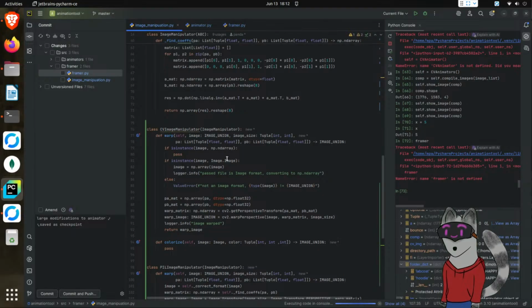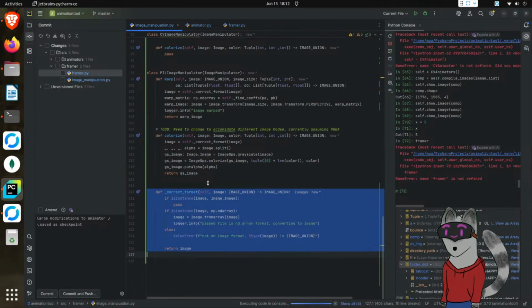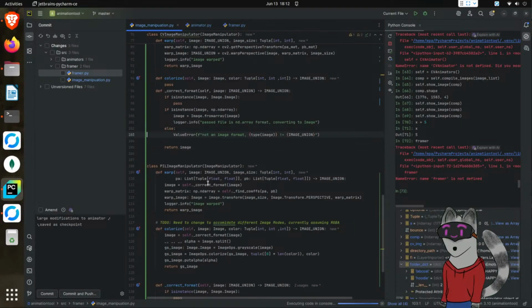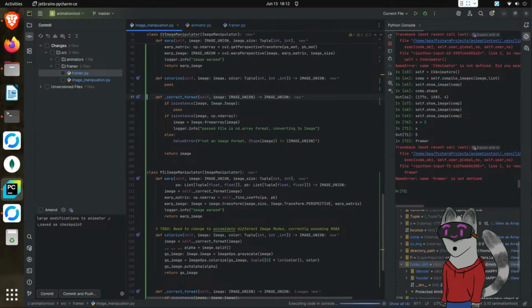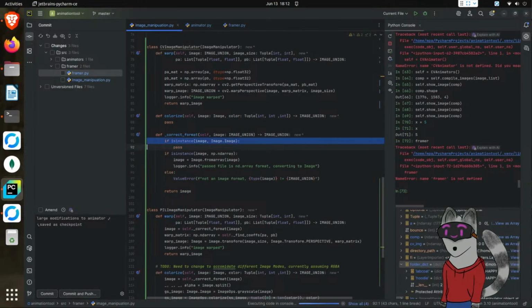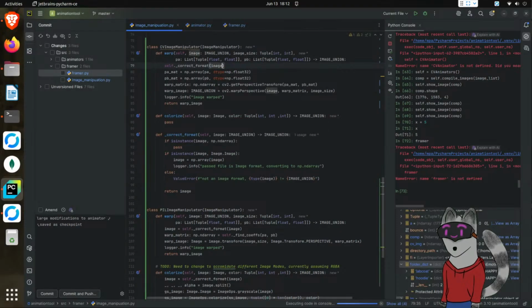And then likewise, we can do the same thing here now. Let's go ahead and grab this. Put that right here. Self dot correct image.